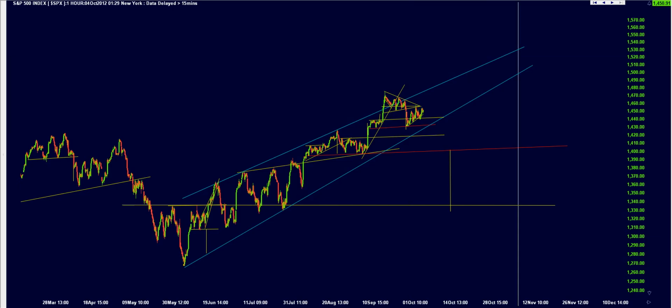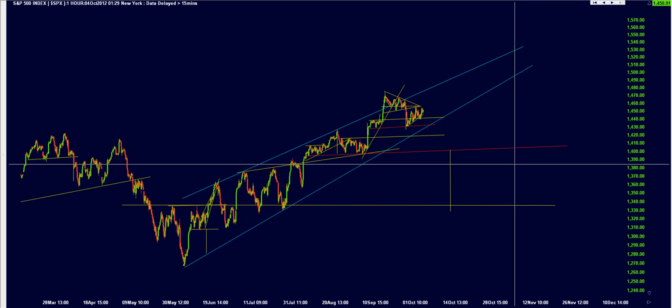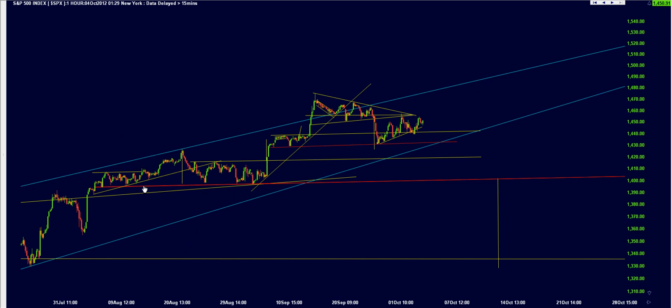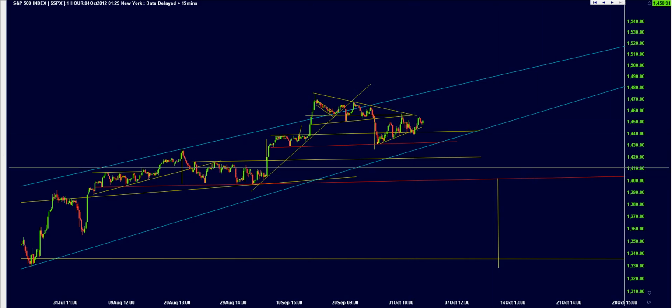But there's also the case that we're rising up in just a standard channel. Now I'll go into that in just a moment. Firstly, I'd like to explain there's actually three main patterns on this chart that I'd like to talk about today. If we just zoom the chart in a bit, I'll firstly go into the bearish patterns, and then I'll give you guys the bullish case also. If you've been watching my videos, you'd know for some time now that we've been watching this red neckline here around 1400 area. Now we've been saying that this looks like a left shoulder, a potential head, and we may have a potential right shoulder forming.